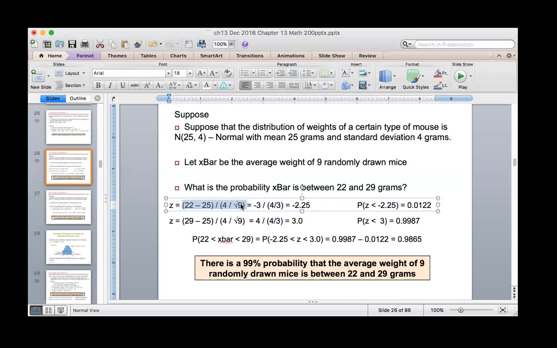I did parentheses on the square root. Should I not? That's fine. Oh, you mean right there you put a parentheses? Yeah, that's okay. Maybe I'm overusing parentheses. If you did, it would tell you that you did it wrong, but maybe. 4 divided by square root of 9, and end the parentheses, and hit enter, and you should come up with minus 2.25.